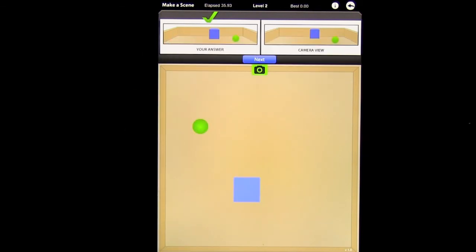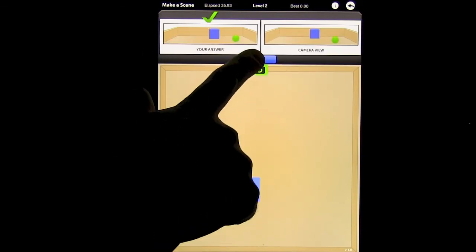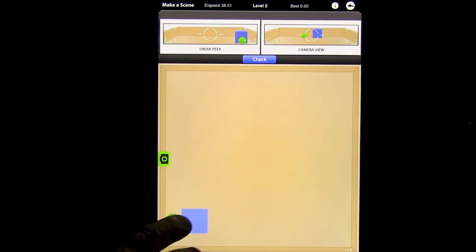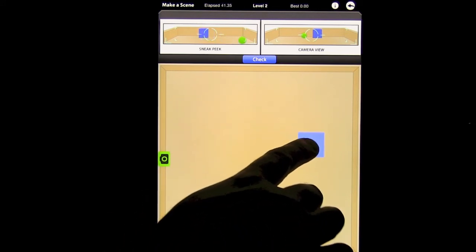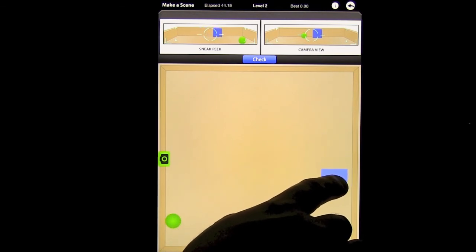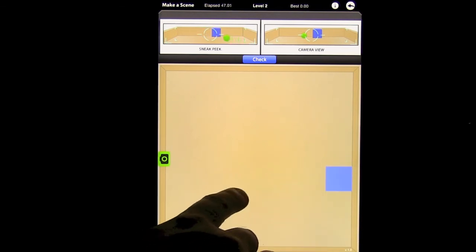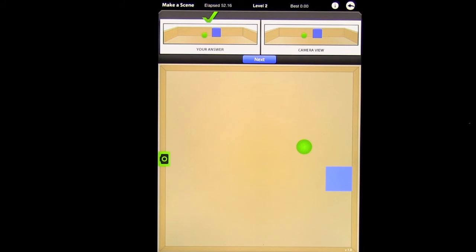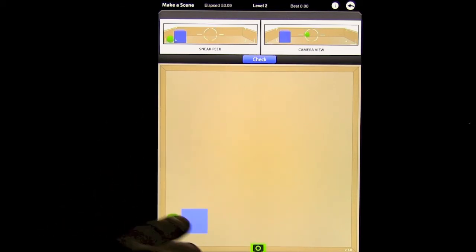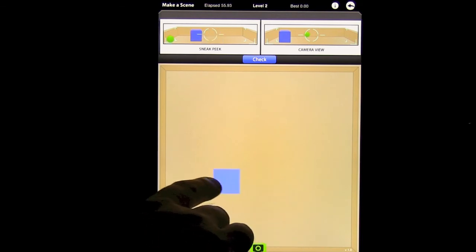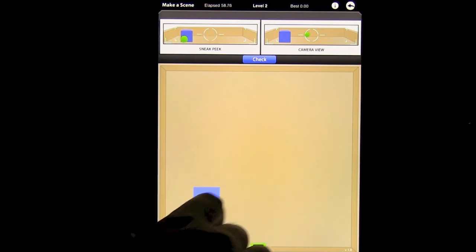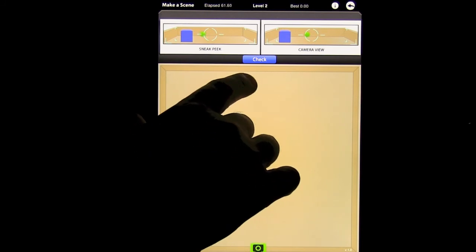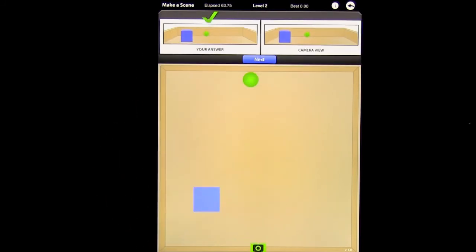Let's check out that. Good job. Okay, and this is quite challenging to get used to the way the spatial awareness works. It really is a challenge, and like I said, I'm pretty much on the easy level right now. This can get a lot more challenging as you go. Way to go. Accuracy can be adjusted in the settings. It can be very, very picky, or it can be a little bit more lenient. The ball looks very tiny, so I'm going to say it's all the way back there. Good job.